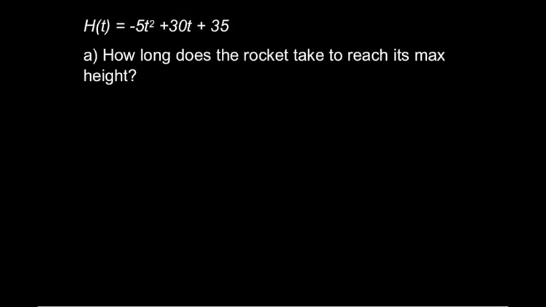The first one we wanted to know is how long does it take for the rocket to reach its maximum height? Automatically you should look right here at your A term and notice that we have a negative value. When we have a negative value on the term that's squared, or A term in the quadratic, we're going to have a parabola that looks like this, right? The negative means we have a sad face here. In order for us to know what its max height is, we need to know what the line of our vertex is, or our axis of symmetry. And that is given to us by x is equal to negative b over 2a.